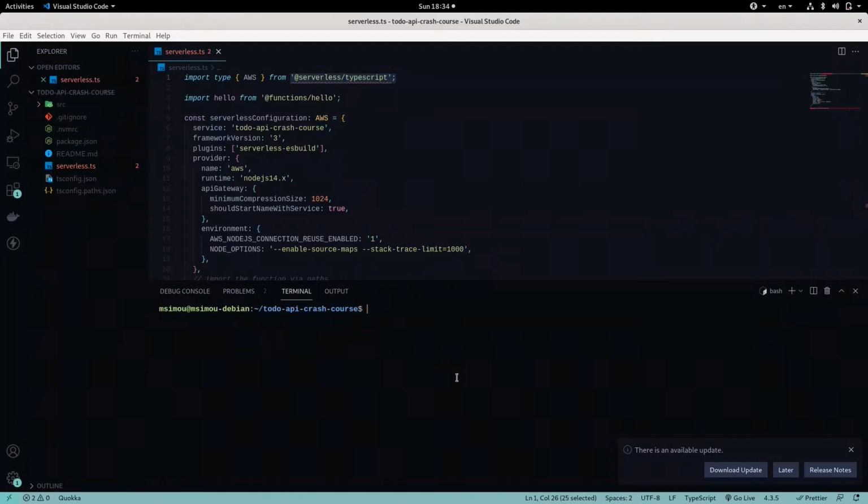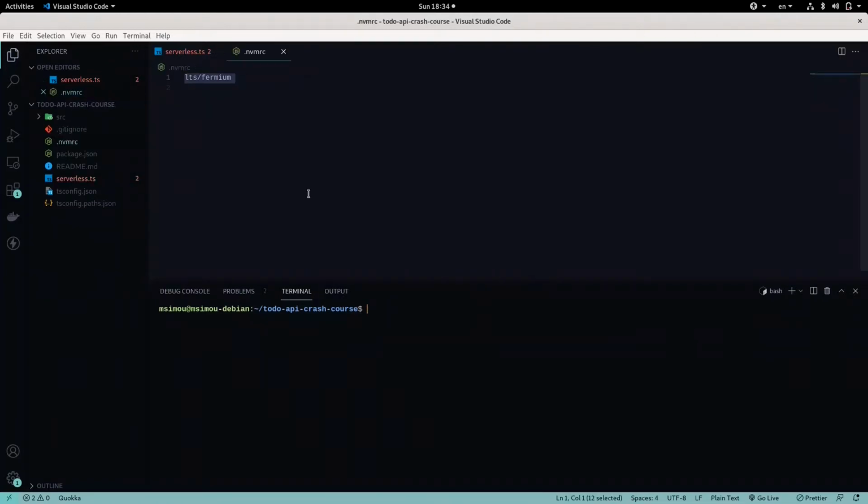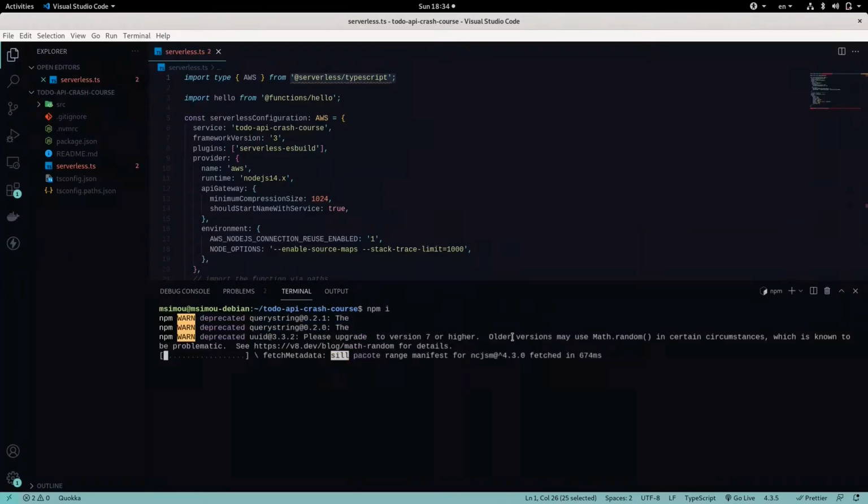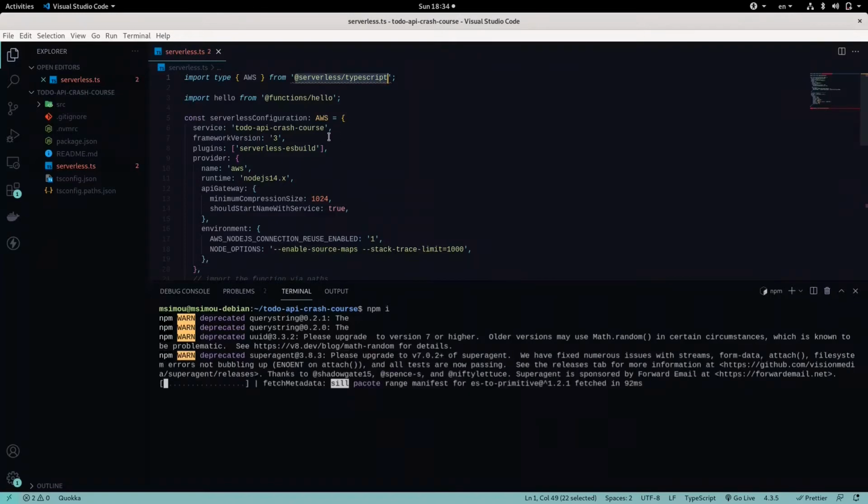For that reason, I am using the .nvmrc file, which already sets the Node version that I need to use, and I'm just running npm install. After it finishes with the installation, those errors will go away.